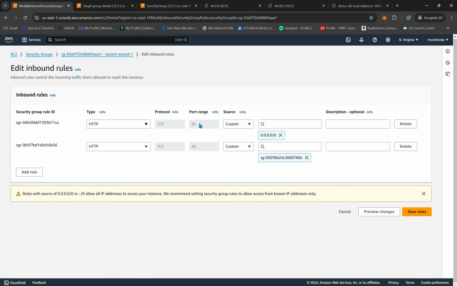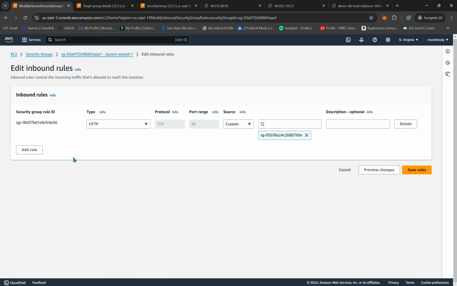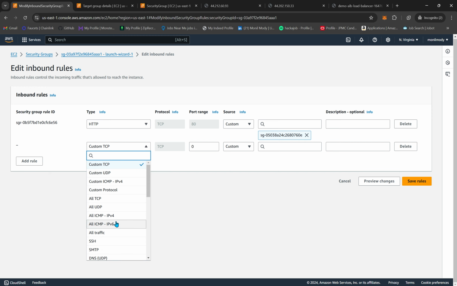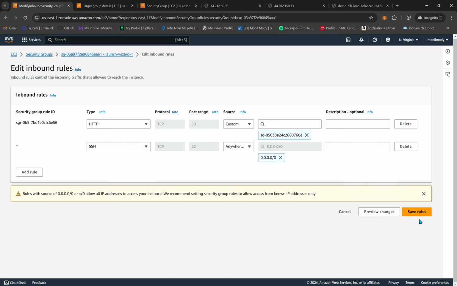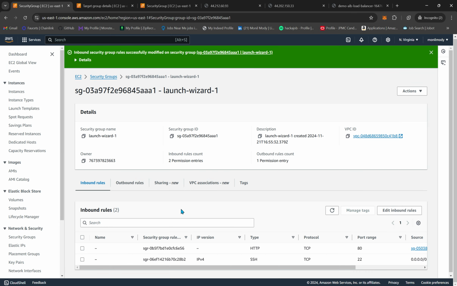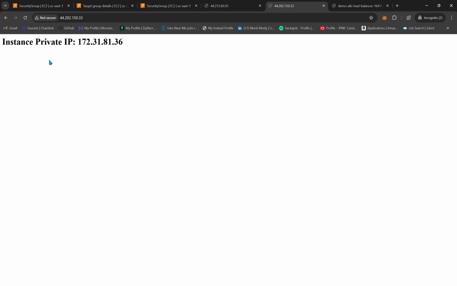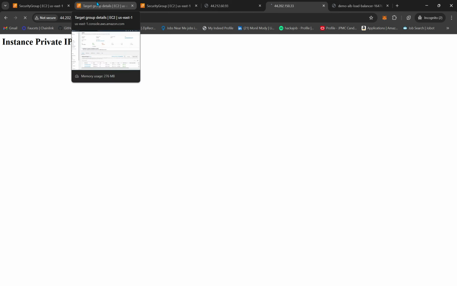My bad. Delete, add an SSH. I mistakenly deleted the SSH. Sorry. Save rules. Now if we go back and search, this will go to an infinite search and it won't work. So we have successfully created a secure load balancer, with an EC2 instance which can be accessed only by the load balancer.